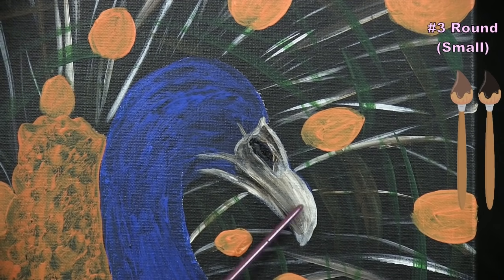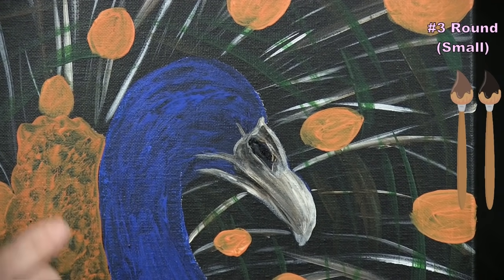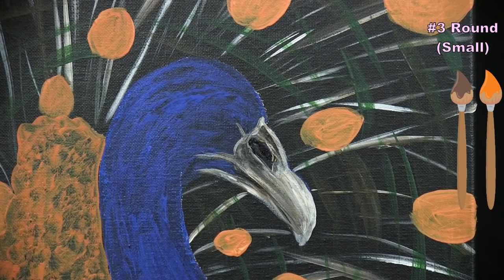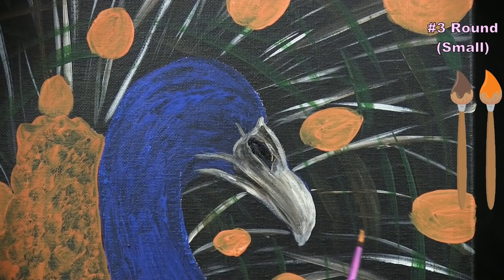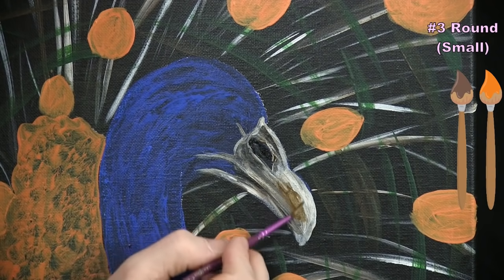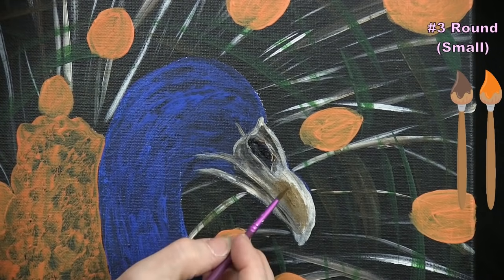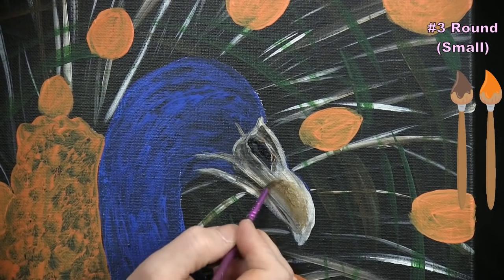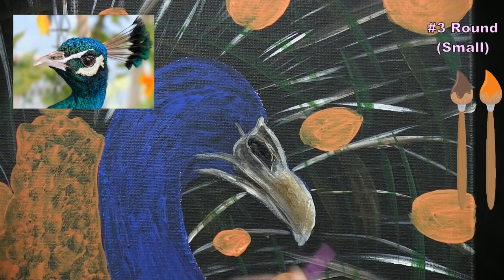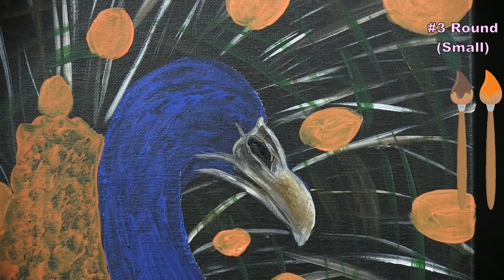And then I'm going to go ahead and color the beak with a little bit of brown, maybe a touch of this orange color, just to give it a little bit of warmth. It doesn't have to be any distinct color. It's going to be light in nature, but maybe I just rub in a bit of a warmer tone in through here. It almost looks like a wood kind of color to me. When I was looking at these beaks, they weren't all yellow, they weren't all brown, they were just this light, almost wood kind of color, which is weird for a description on a bird beak, but that's what I saw.